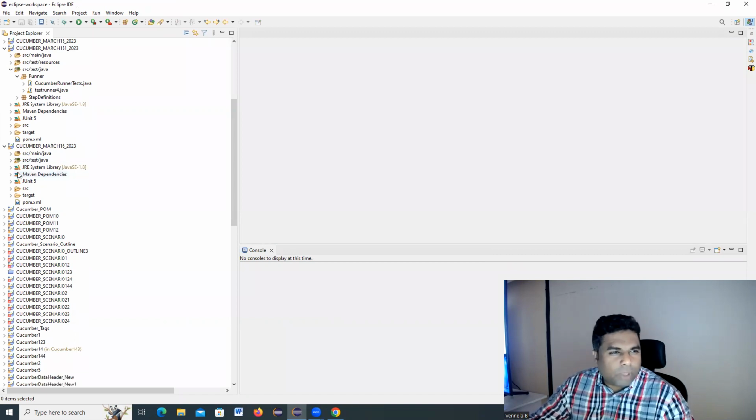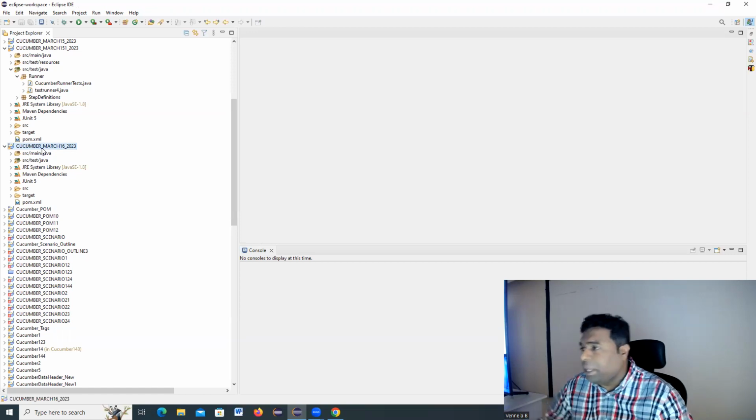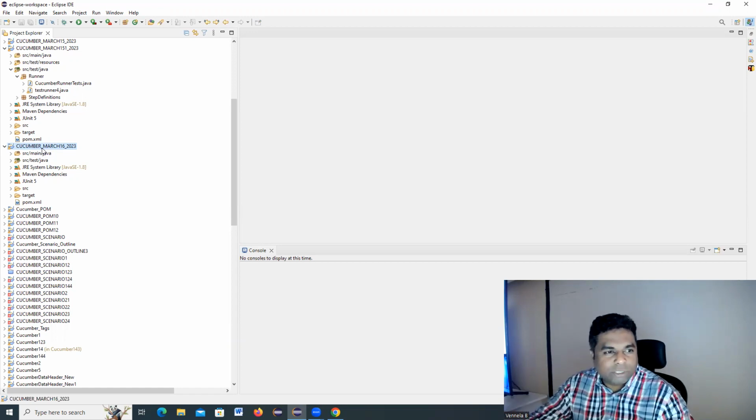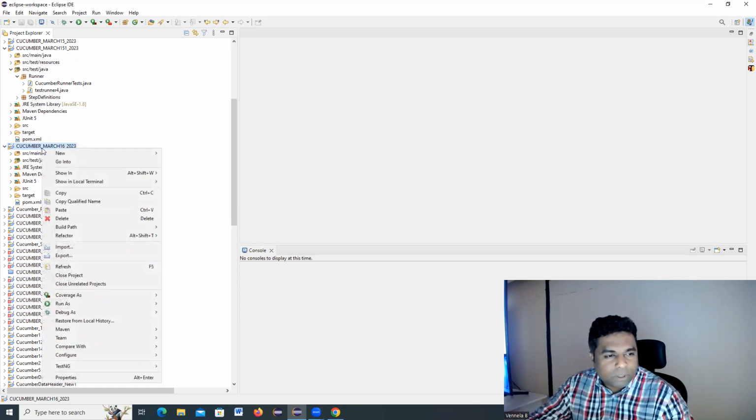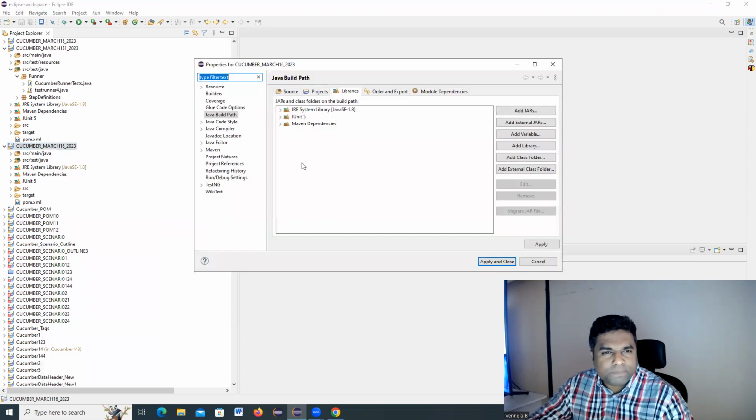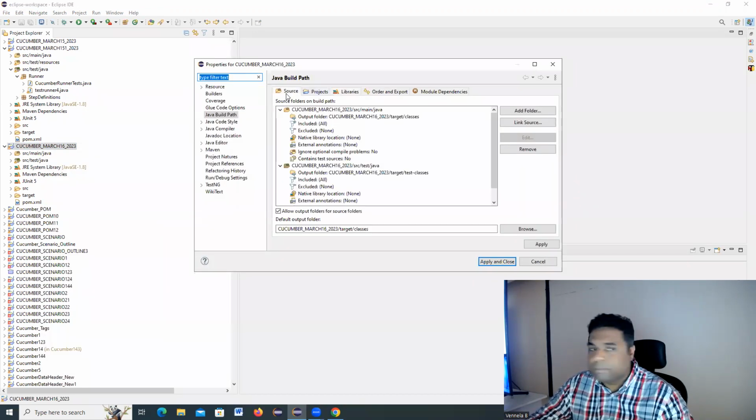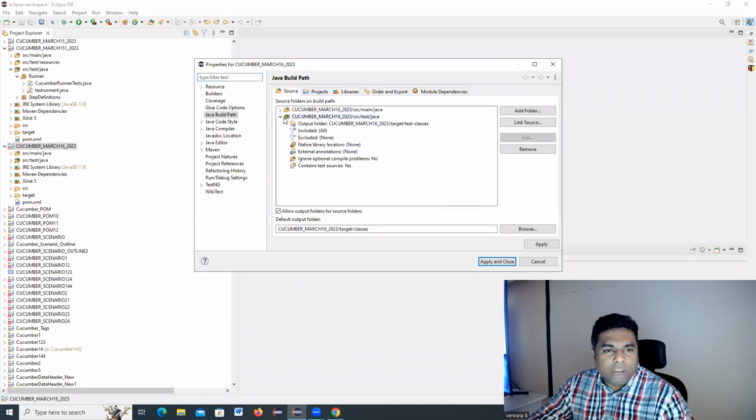So now, resource. And I have to create a main component src/test/resources. Okay, let me create src/test/resources. Project, build path, configure build path, source tab. So right now we are able to see these two only, src/main/java, src/test/java.